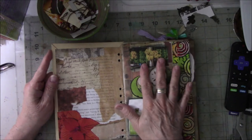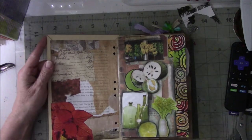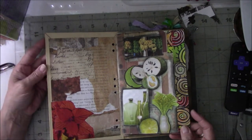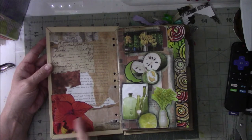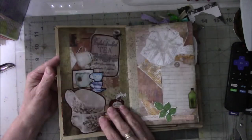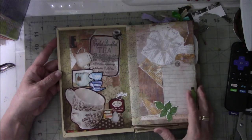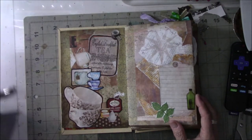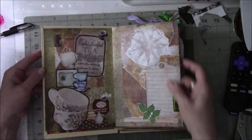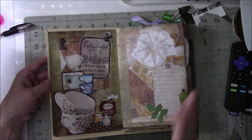The paper in here is the Frankenpapers that I made a year ago and the new ones done recently. There's no rhyme or reason to what I did in this book — well, there kind of is. There's magazines and painted papers. That's actually a real teabag tag from Lipton Tea. Some of them I've left like this because I'm not sure what to do with them and I don't want to finish just because I feel pressured.